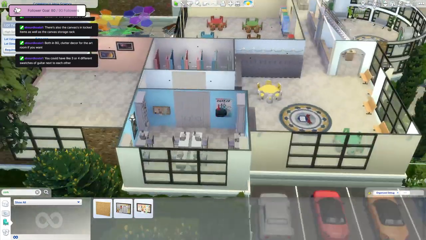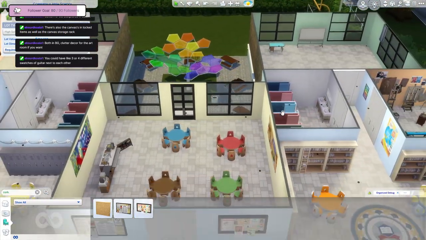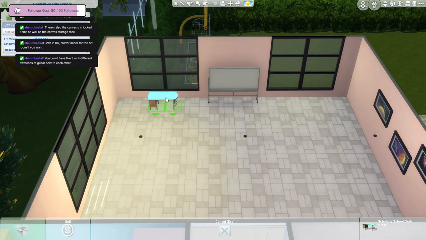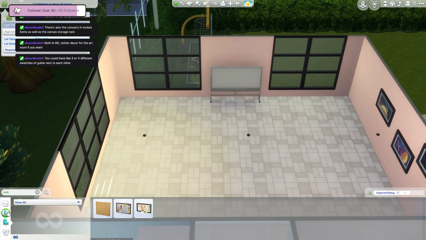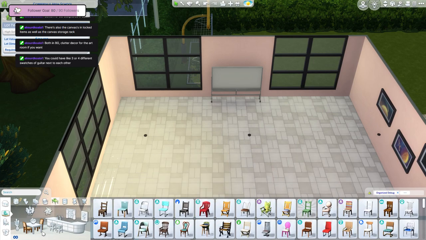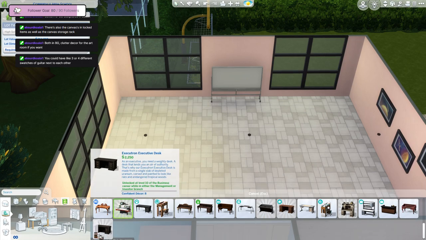Okay, so we've got our bathrooms. So we've just got our classrooms downstairs to do. And then we're going to move upstairs and quickly finish that, and then we're going to play it. I'm excited to actually see how this all works. It's going to be cool. So, I need a desk for the teacher. Something teachery. What is this desk? Oh, mission control. Cool.